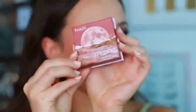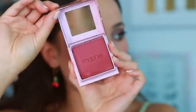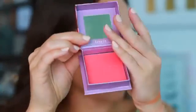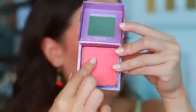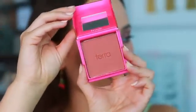Okay, so Moon I'm gonna have to throw away because it is a Hot Mess Express. It's going to start breaking more. But it's a really beautiful kind of rich berry shade. Ooh, Krista looks fun and bright. Krista is described as a strawberry pink blush. Oh yes. For this summer, love that. Tara right here is a golden brick red blush. You can see it has some shimmer there.